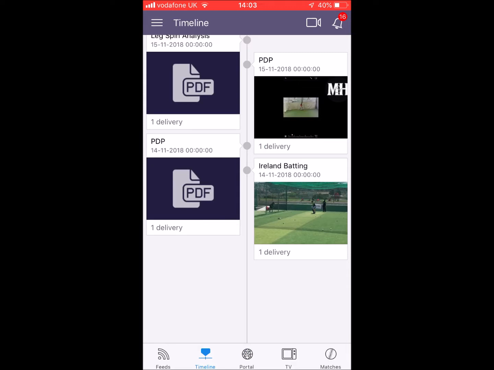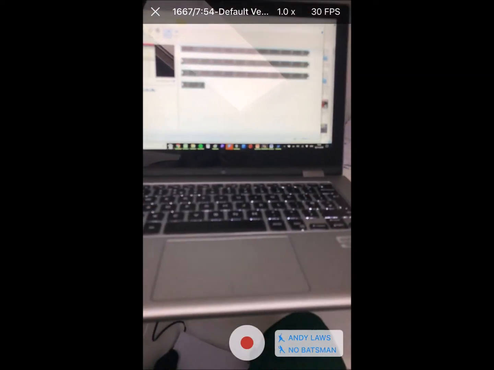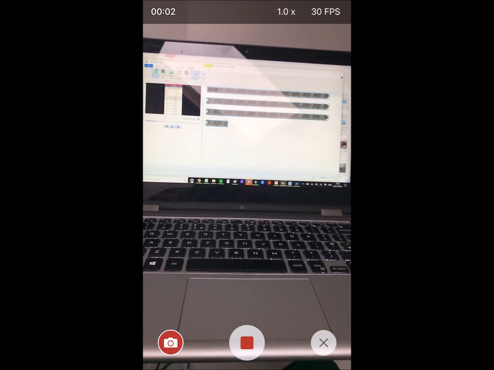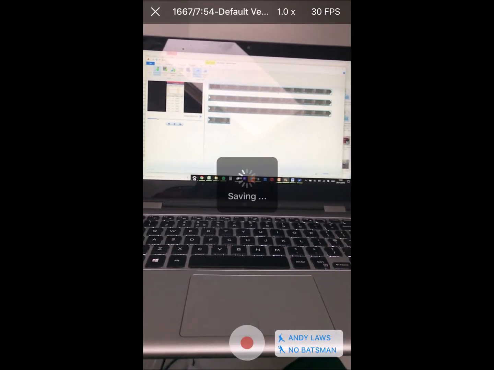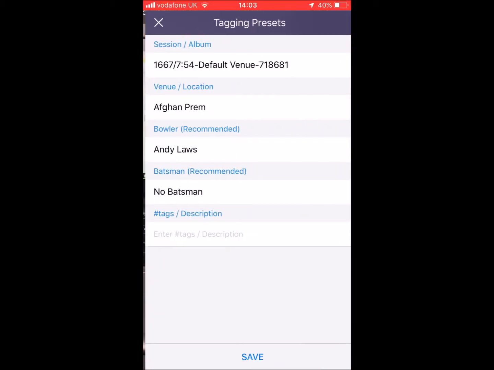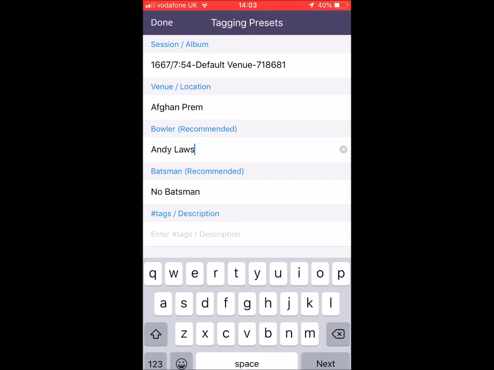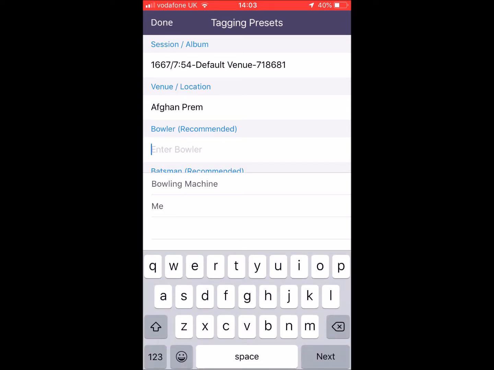I can then tag that with the various presets detailing the session, the venue, who the bowler was. If I start typing the name of one of my players inside my portal, it will then auto-populate a list, and I can select that player. That video will automatically go into that player's timeline.